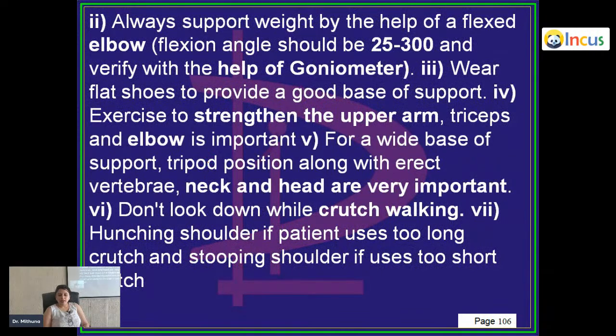Always support weight by the help of a flexed elbow. So your elbow is not extended, it's flexed. Flexion angle should be 25 to 30. That's not 300, it is degrees. 25 to 30 degrees of angle should be maintained at the elbow. You're not supposed to do it in extension. Obviously, when you're trying to hold the crutch, your elbow is flexed. Just imagine, suppose you are actually trying to hold a crutch. Just imagine if you're in that kind of situation.